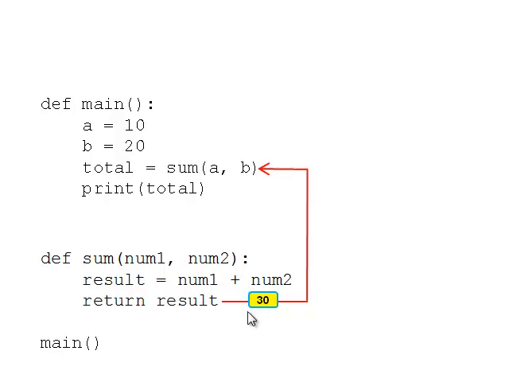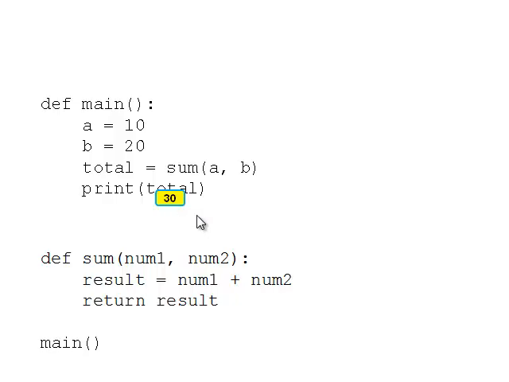So the value 30 is returned back to this statement, and you can see here it gets assigned to the total variable in the main function, and then we have this statement that calls the print function, printing the value of the total variable. So we'll get the number 30 displayed on the screen.